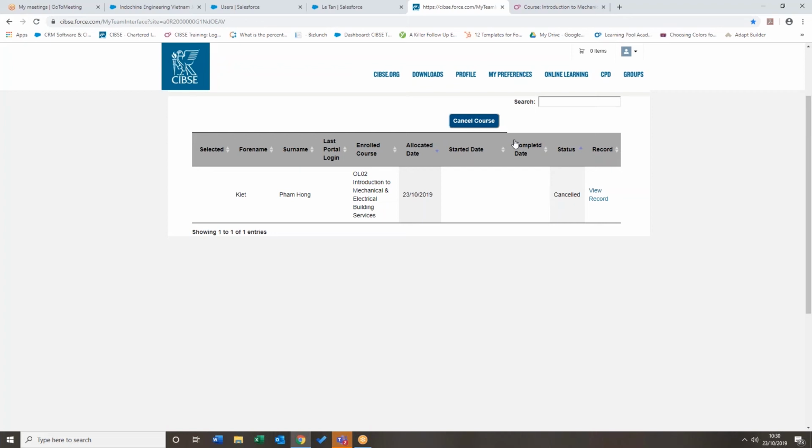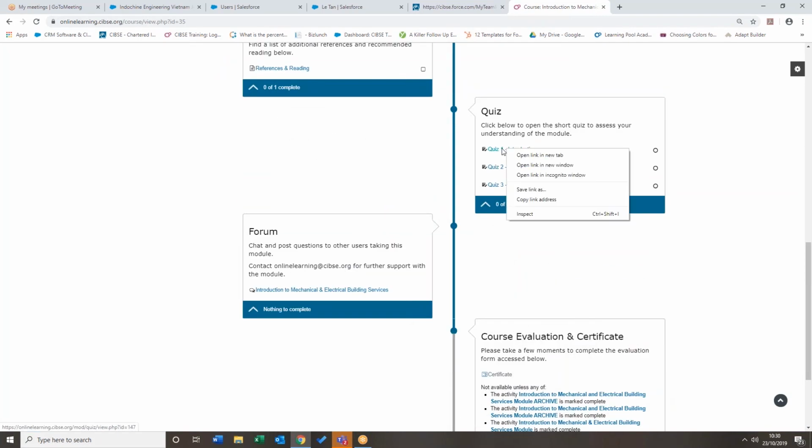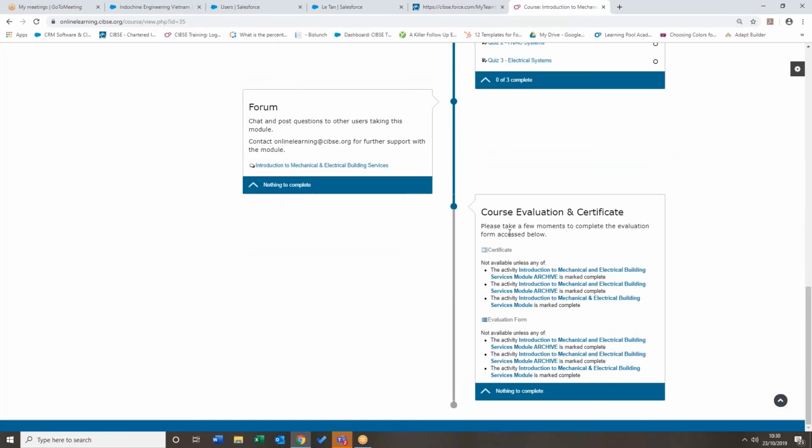A few more questions: the course will have two parts, the learning and the quiz. So as soon as they finish the quiz, they will be able to receive the certificate. Exactly. Once they finish everything, quiz 1, quiz 2, quiz 3 and the module, it will say their certificate is available.